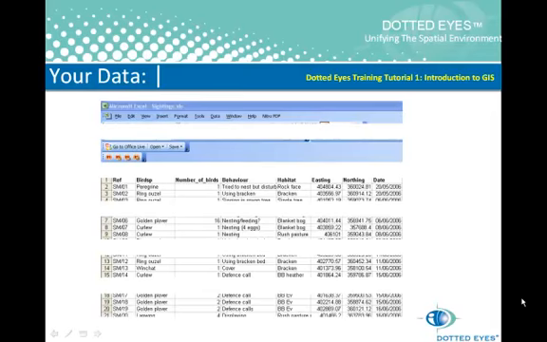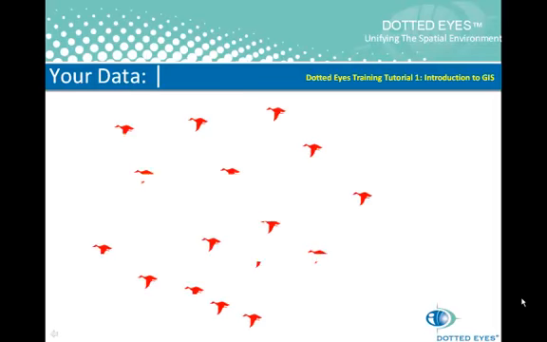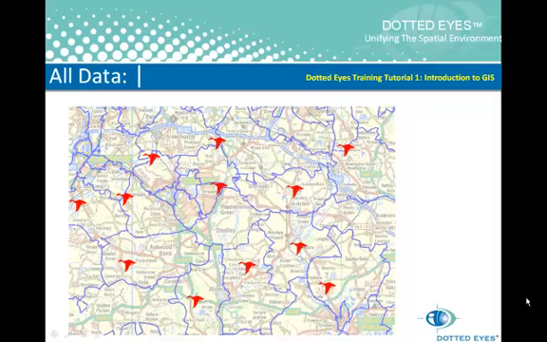But remember, most important data is your own data. Here's an example of some bird sighting locations. With a relevant geographic reference, such as an easting and northing, we can take that data from Excel and plot it on a map in a GIS. However, simply plotting your points on a map isn't much use unless you combine all the other data sets. And finally, we have a map with a map base, some relevant boundary data, and your data as well.